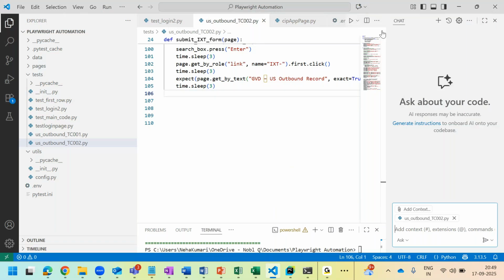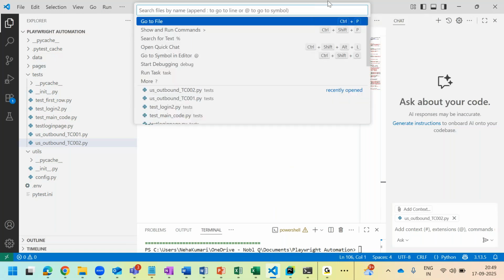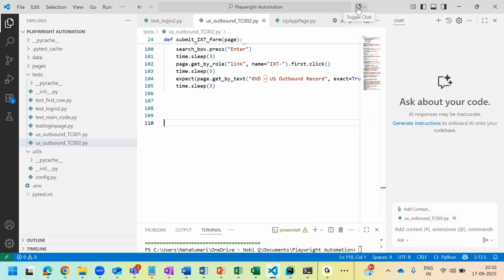Now here on the left side, whatever queries you have, you can ask, and if you want to check the auto suggestion, you can write your test case. Automatically you will get the auto suggestion as well. So this is enabled right now. If you want, you can restart your VS Code. Got it. Perfect. Thank you.